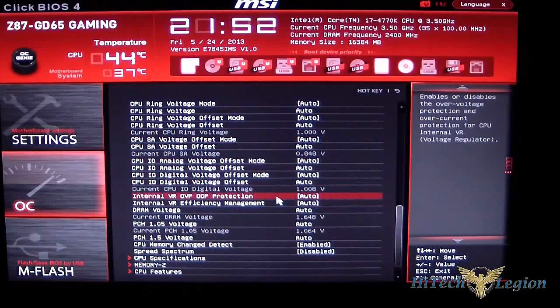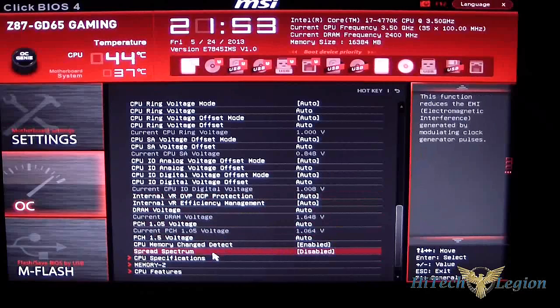And of course, you have your other voltages, which is the normal stuff. Basically, they have made this chip and they have tuned these boards so well that in the past, if you remember, you used to have to change your PCH voltages. You used to have to change different settings and voltages maybe to kind of play with it. I haven't had a problem. I've been basically leaving everything on auto. I'm not using LN2. I'm not trying to get 9 gigahertz out of this thing. So what's the sense? If it works on auto, just leave it on auto. Of course, the spread spectrum is disabled.